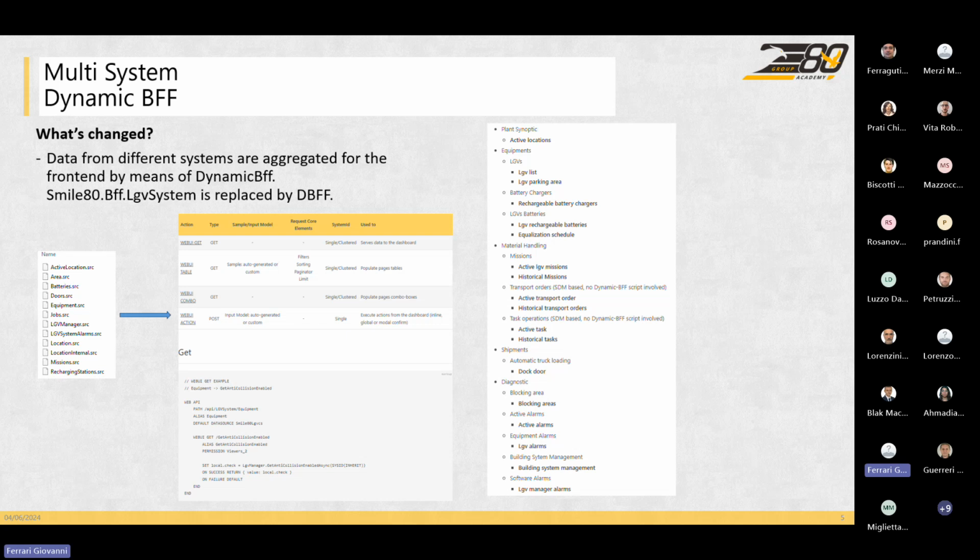Now with multisystem, things became a bit more complex because we had to take care of data aggregation from multiple LGV managers.